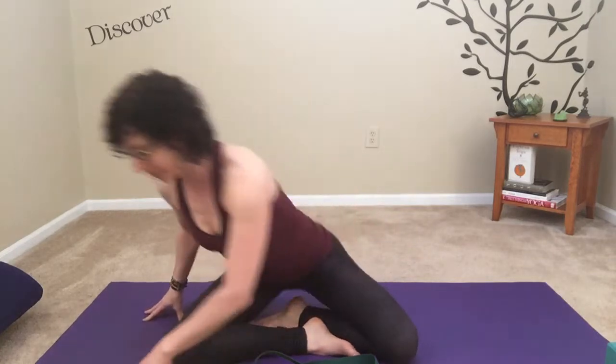The top arm is in an external rotation, and we're getting the head of the arm bone snug in the joint. So we want to have secure and open channels. And then reaching up, bending the elbow, it's going to want to go out to the side. That will unground the head of the arm bone. So I'm really trying to keep the head of the arm bone in the shoulder joint, lengthen. For me, if you're going into that back bend, do this with me, bottom ribs back, and then grow taller. So this is the top half of the body in Gomukhasana. And then carefully release. So checking in, and then potentially putting it all together.